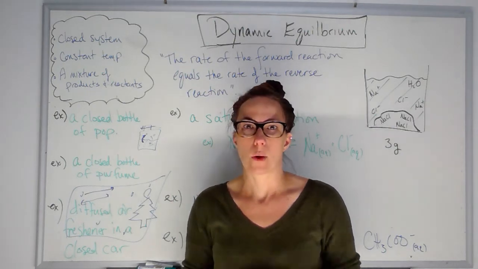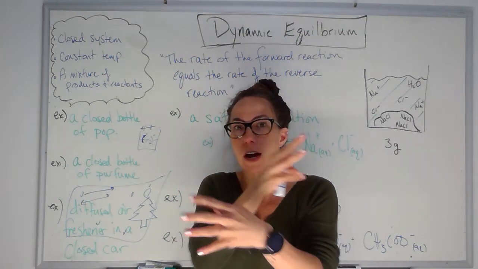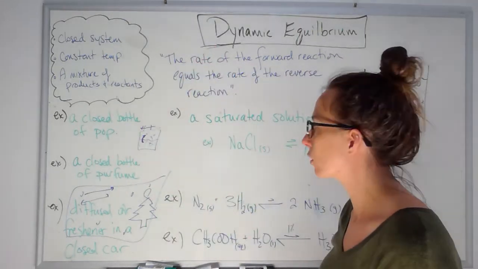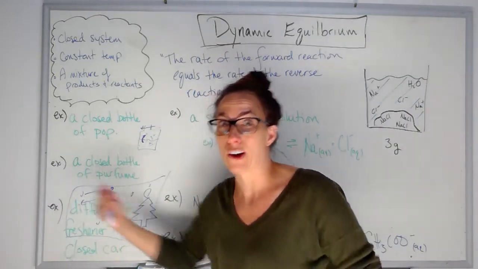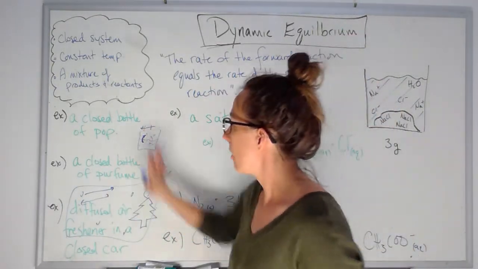And so once you've diffused something, those particles don't just freeze in time, but rather they continue traveling. But for every 5, I get 5, right? The rate of the forward equals the rate of the reverse. And in that case, like the forward of the car and the reverse of the car, actually, so like literally. Okay.